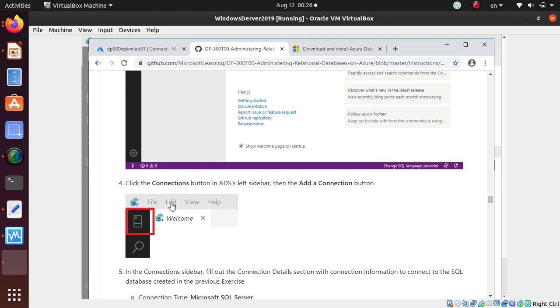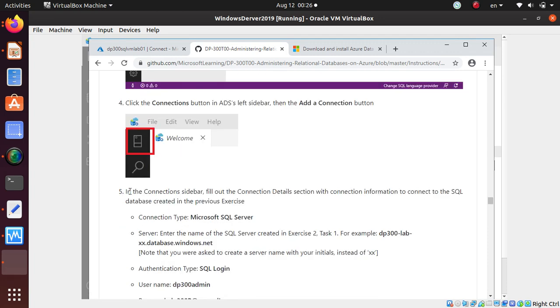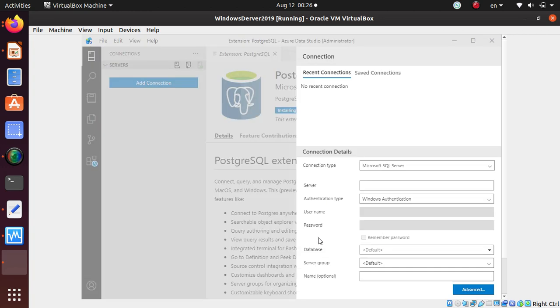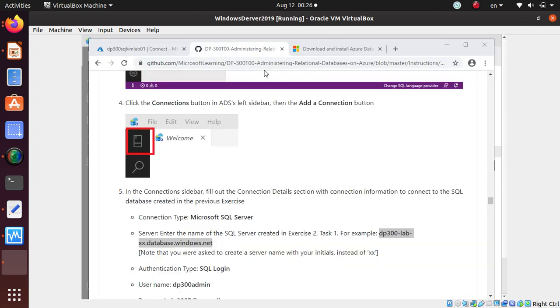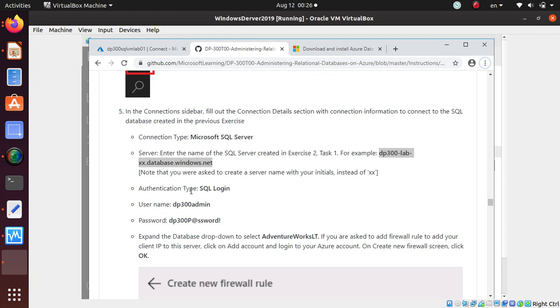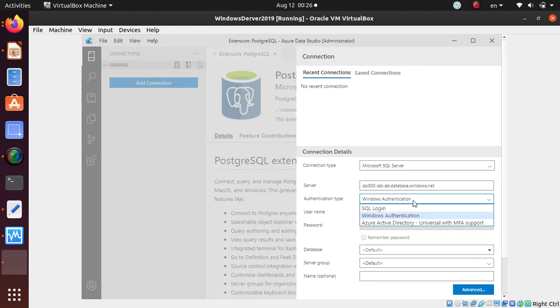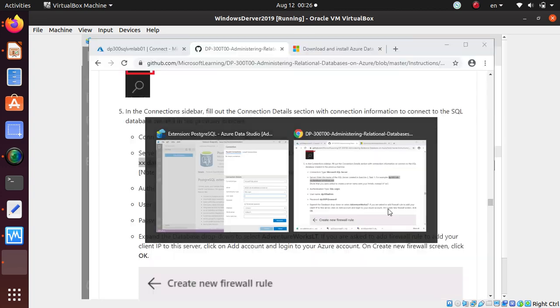the server details and everything. In that server details, I'm going to pick up this, put it here, and we know that here our server name is AB, and let's see, authentication is SQL login is what we're going to use this time.